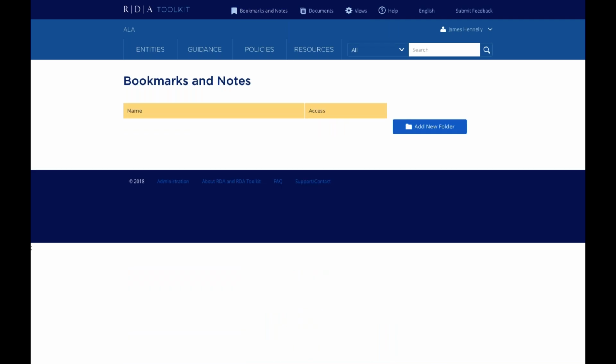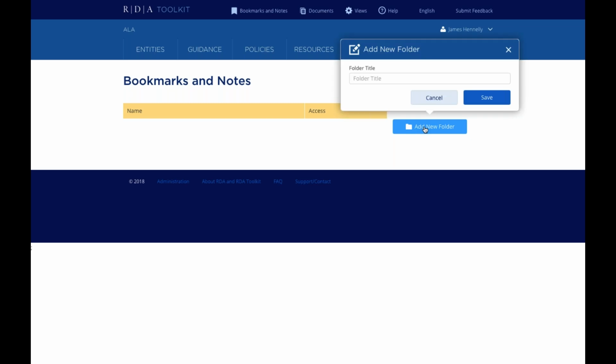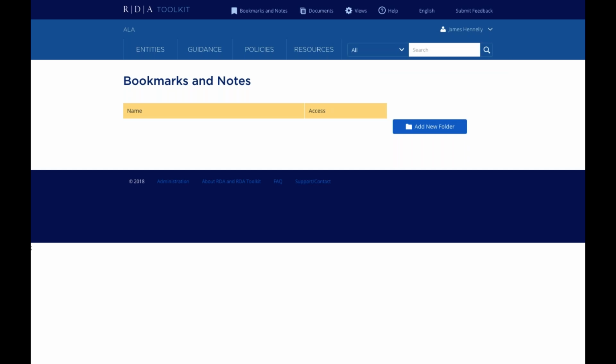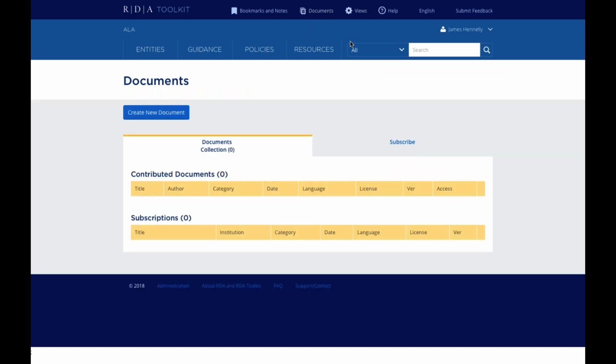Jump over to Bookmarks and Notes. This is the interface. Again, I haven't made any bookmarks or notes. I need to do that. But this is where they will be stored, where you'll be able to edit them, etc. And here's where you can add a new folder, give it a title, and organize your bookmarks. Notes are both here. Documents. Again, we don't have any documents yet, but we're going to get some soon.